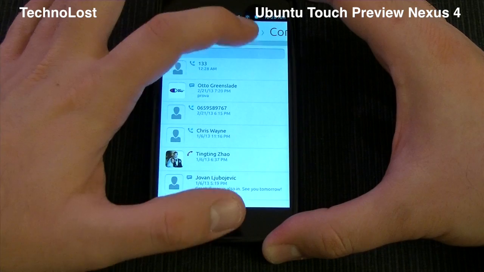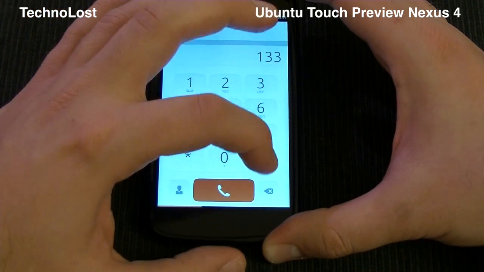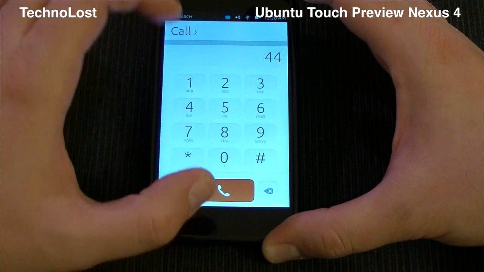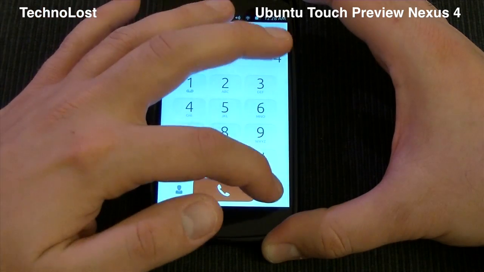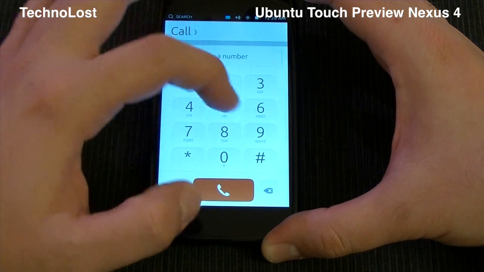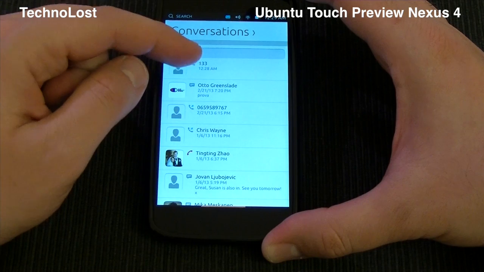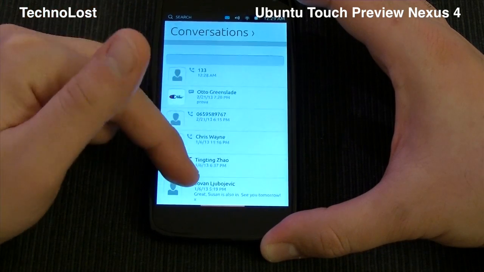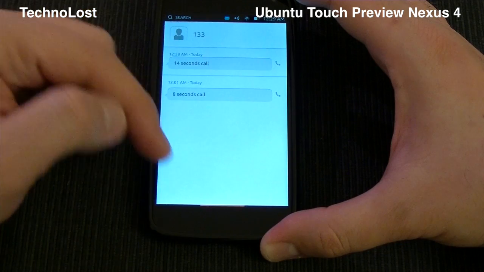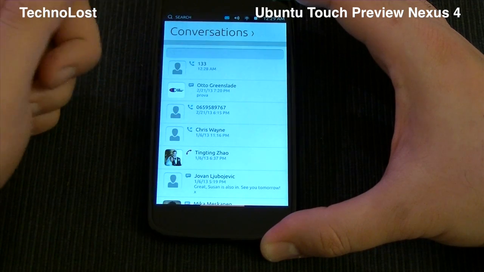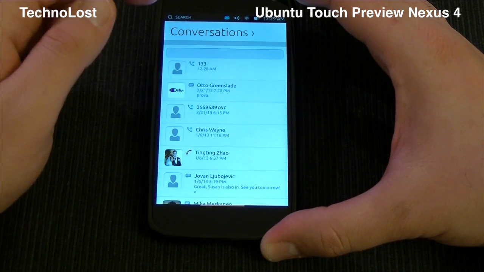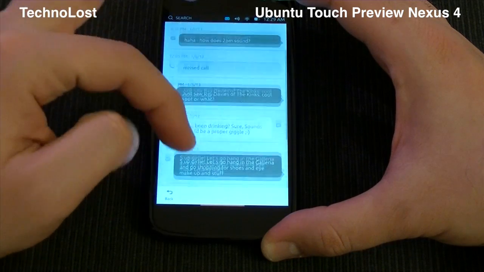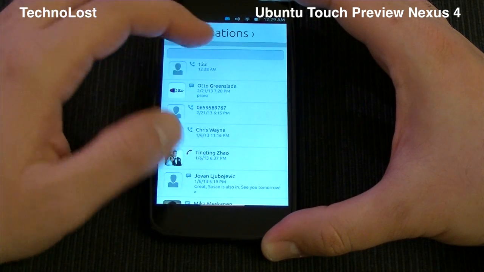Here we have the dial pad. I don't think we can perform a search, as you can see. Swiping here, we have conversation, which is a mixed view between messages and call log. If we touch here, we have the details of the call, but if we touch a message, we have the whole chat history with that contact.